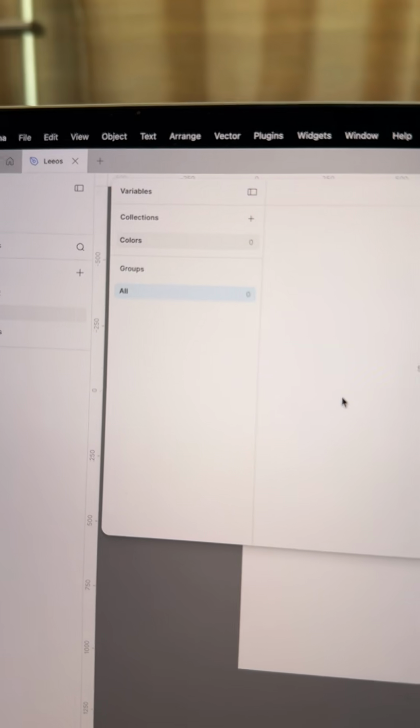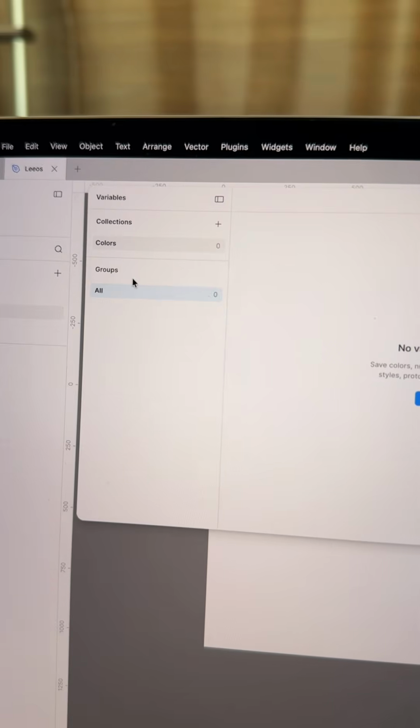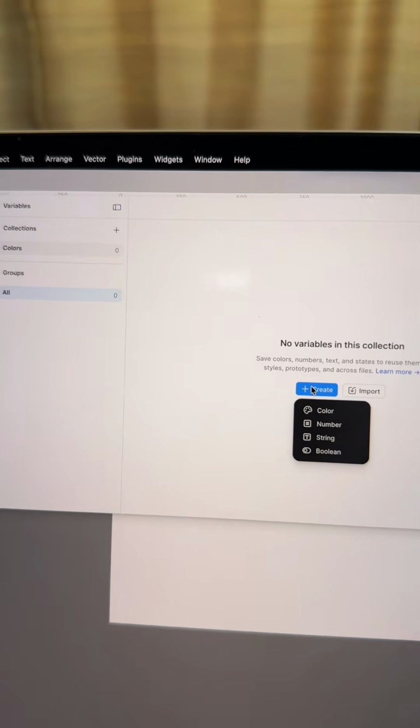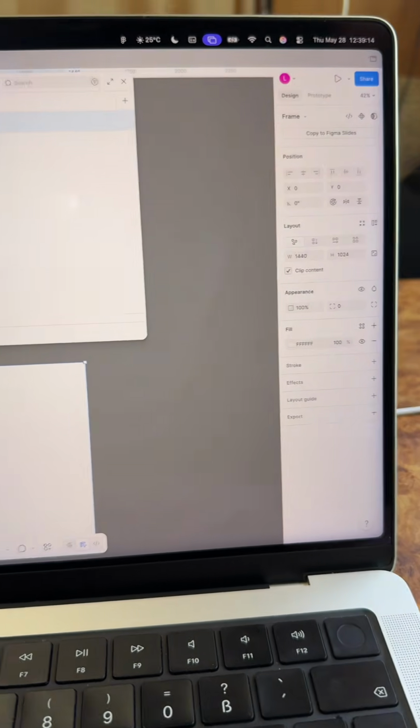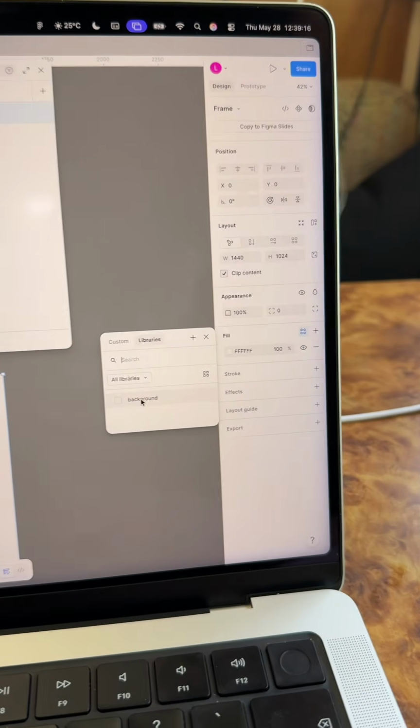For me, it's very important to start coding very fast, and therefore I will set up my tokens next. For the purpose of being fast, I really just created a collection for color tokens, and we will create a new color. After I defined the colors, for example here the background, I apply them right away. This is a very important step from my perspective, because I don't want to overthink.